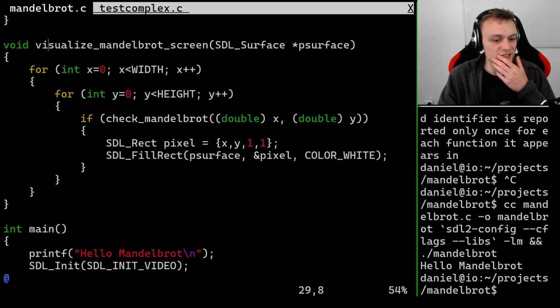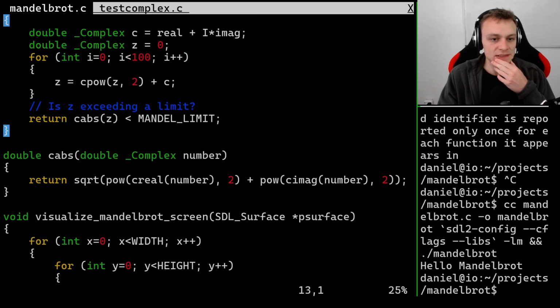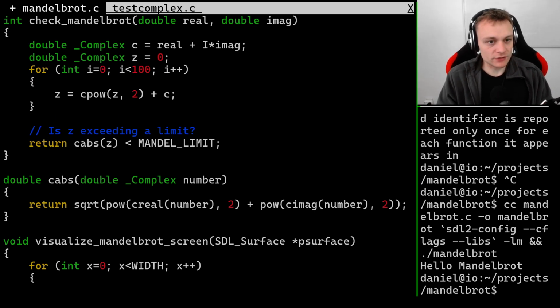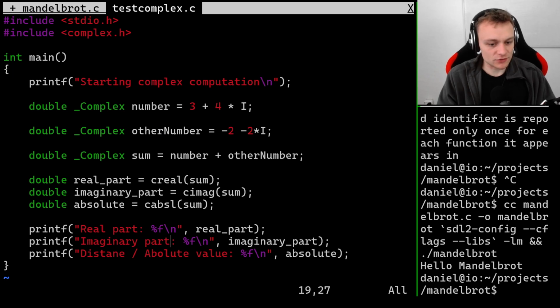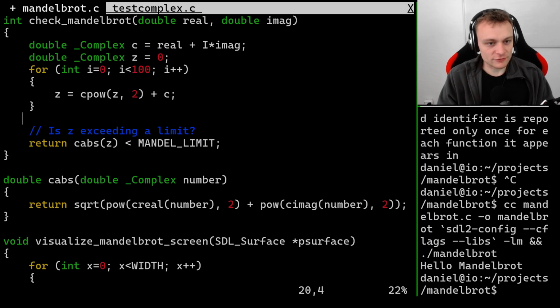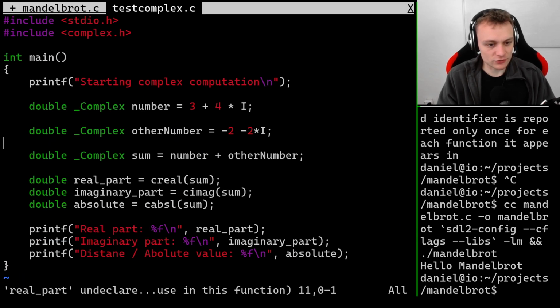Maybe it makes sense to check if the computation is even fast enough. So let's just print this number. Let's grab those features here from the test complex code.